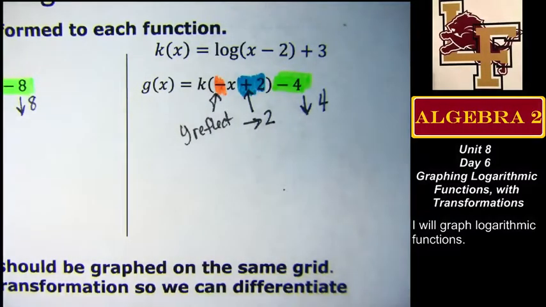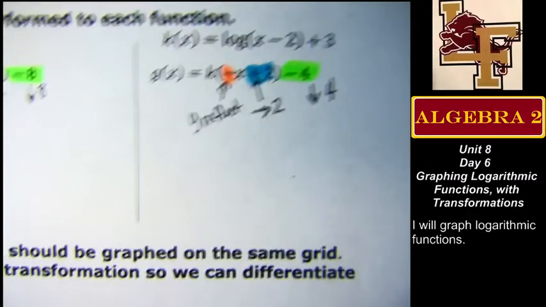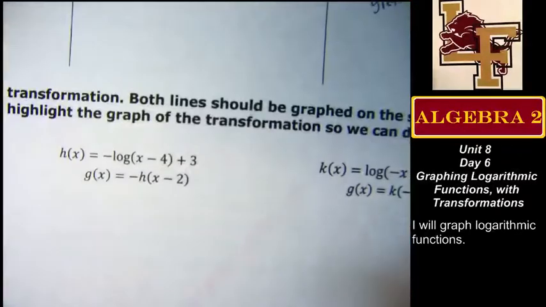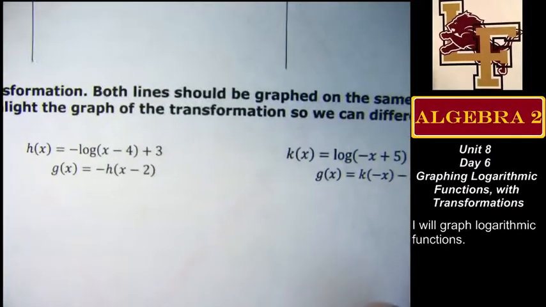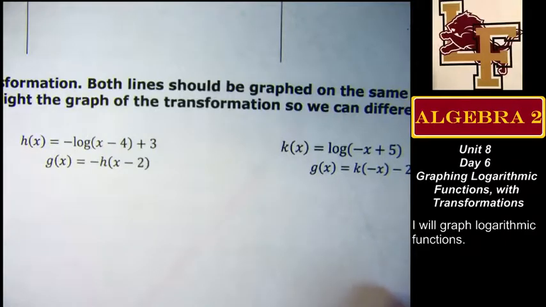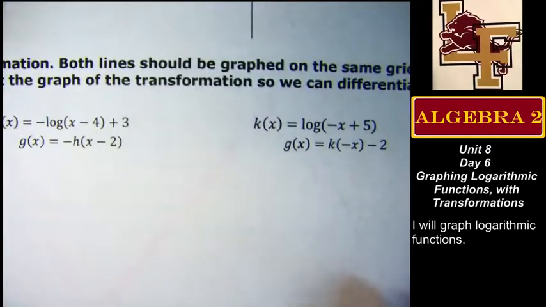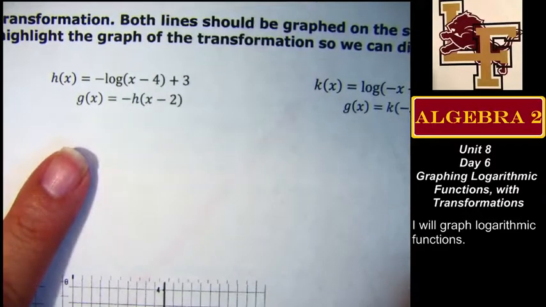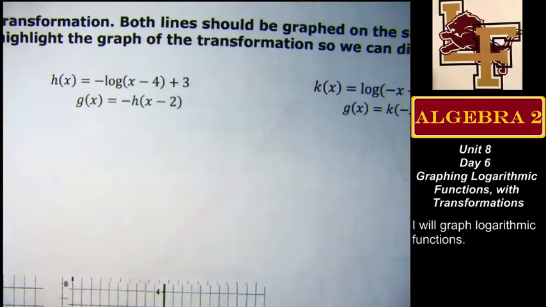Alrighty. That's all for the transformations. You just need to write these out in words. I'll let you take a look at some of my other videos on writing those out in words. Let's go ahead and graph these things, okay? It looks like the most challenging one to graph is going to be probably this one, because we've got a lot of negatives happening.